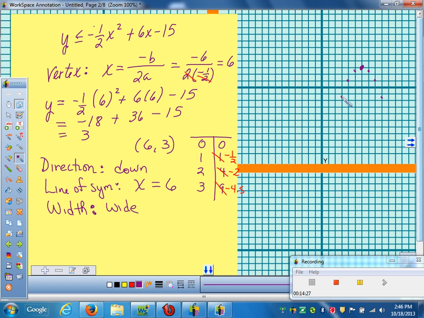Now, since I hung an inequality on this one, dotted or solid? Got an equal sign, so this one's solid. And then, where to shade? It wants y-coordinates to be less than the graph. So I would pick the vertex where y-coordinates are less than. Down. Y-coordinates that are less are down, so it would be everything inside on this one.